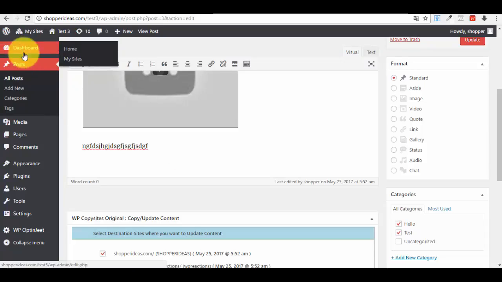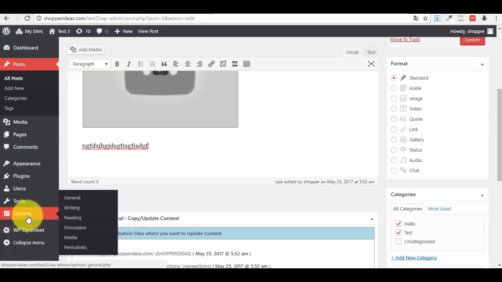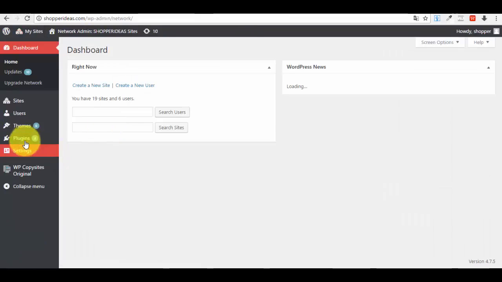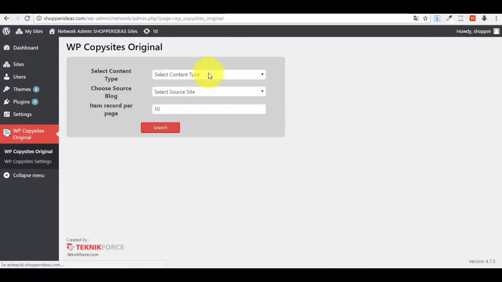Now let me go back to the dashboard. Actually, let me go back to the network administrator dashboard, okay, and to the plugin itself. So basically this is how you use this plugin. I hope that this will actually be very useful for you. You have seen that with this plugin, basically you can run a network of websites very easily inside of, let's say, your main website.